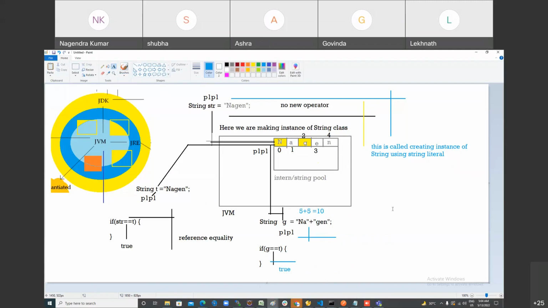I have a question. So T equal to true, right? The T is true, right? G equals T, it will come true. If you compare it, it will go into the if condition. Okay, so T equal to true. G equals T, it will return true and the if condition will become true.